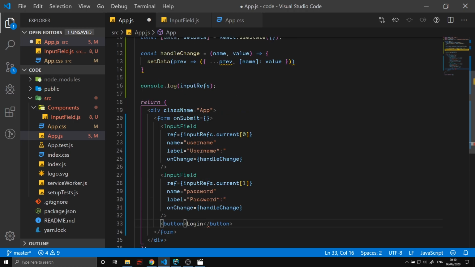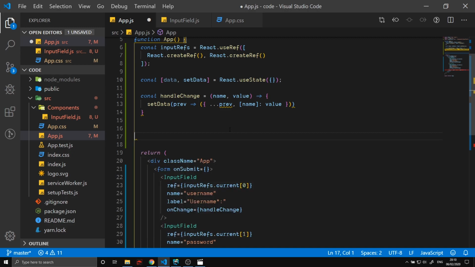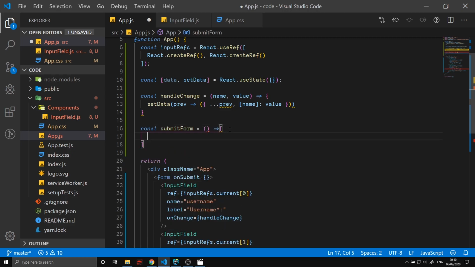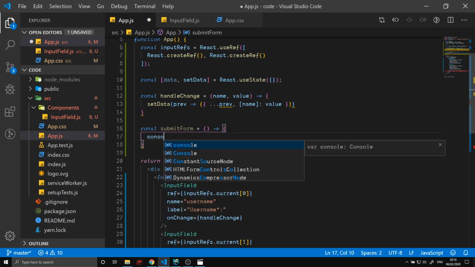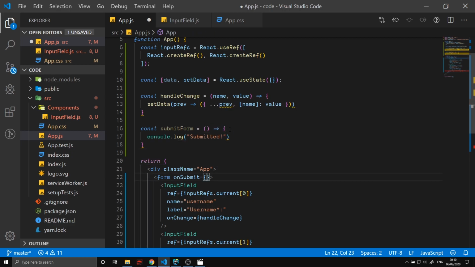Then what we can do is give this a type of submit. And then let's create the actual submit function. For now, I'm just going to say console log submitted, and then pass that here.